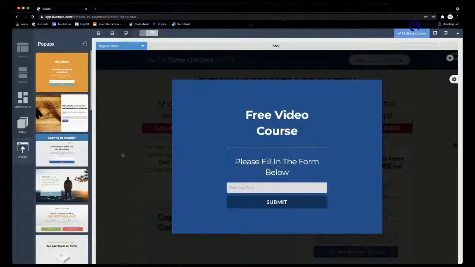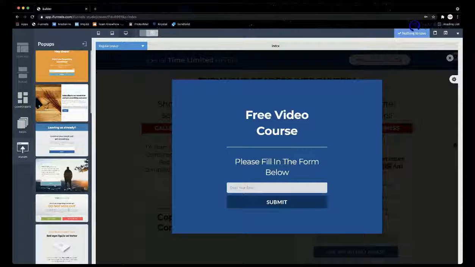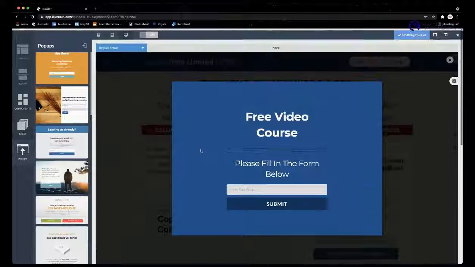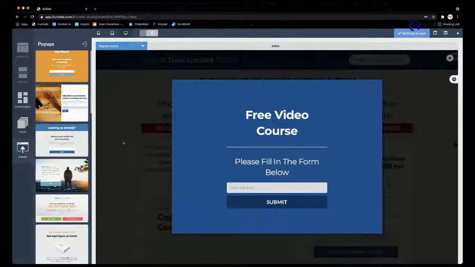If you wanted something a little bit more jazzy, you can change the pop-up itself, something like this, for example. They're really quite nice. There's tons in there, so play around with it. But this one works perfectly fine, so that's all good. And that's pretty much it for the funnel itself. It's the same as last week's one and the week before. So just run it, set it up, and send traffic to it.